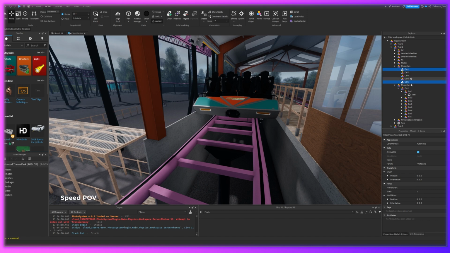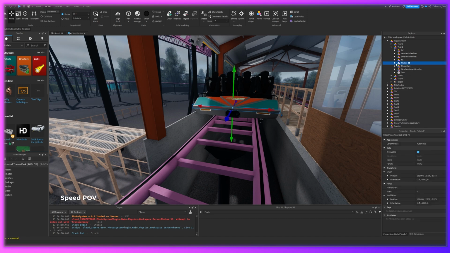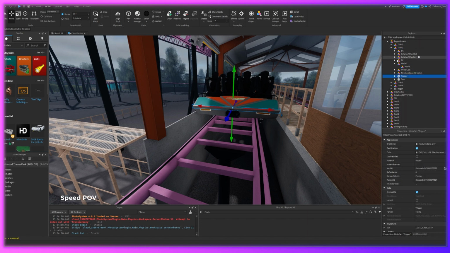Alright. So we're gonna carry on. Now after you've done that, you want to find your trigger, and if it's like this, just hanging on its own, please just put them in 2 models. It will make sense now.